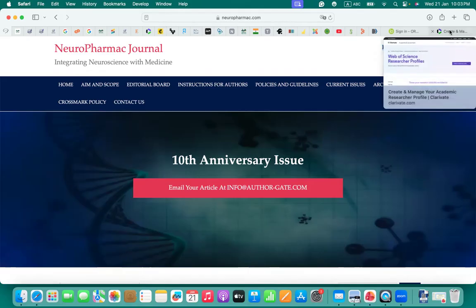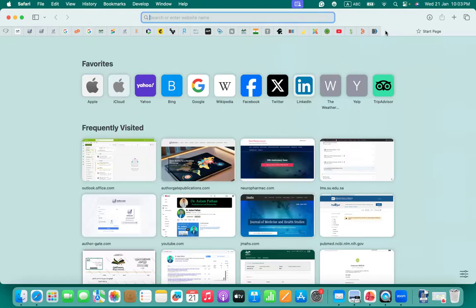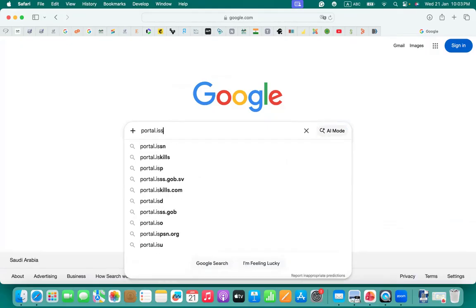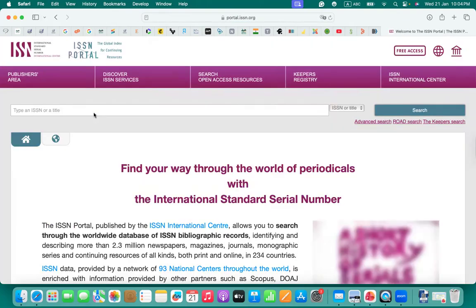If you are not able to find the serial number of the journal, then you need to type in the Google window again, portal.issn, and enter the first link, portal.issn.org. You need to open it.